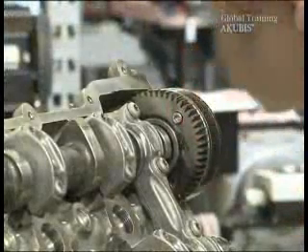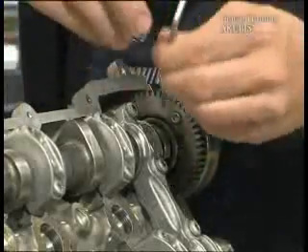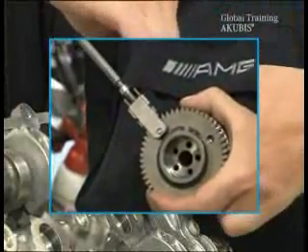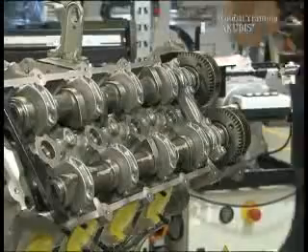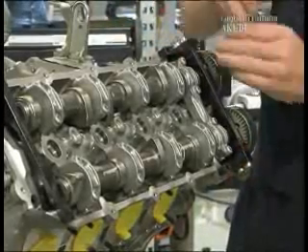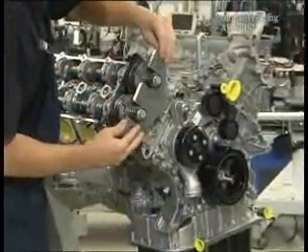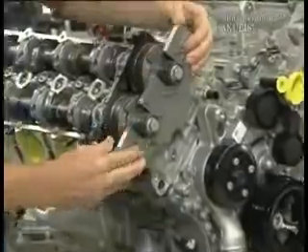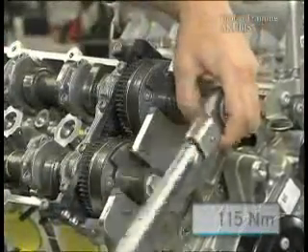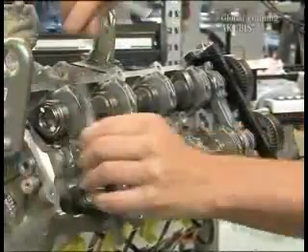Now you can remove the hold screw. There is a version of the camshaft adjuster without hold screws — for this you need special tools. Once the second camshaft adjuster is also installed, screw on the whole device. The clamping plate is next. Then tighten the fixing bolts with a torque of 115 newton meters and remove the special tool.